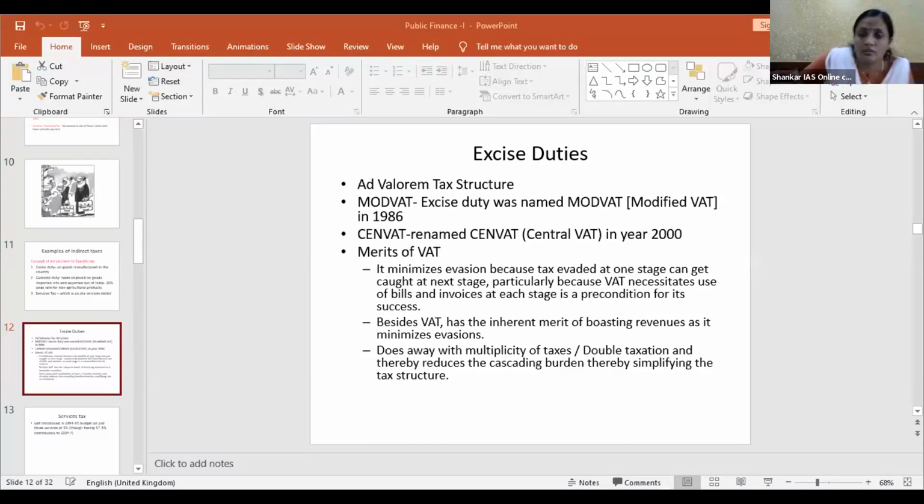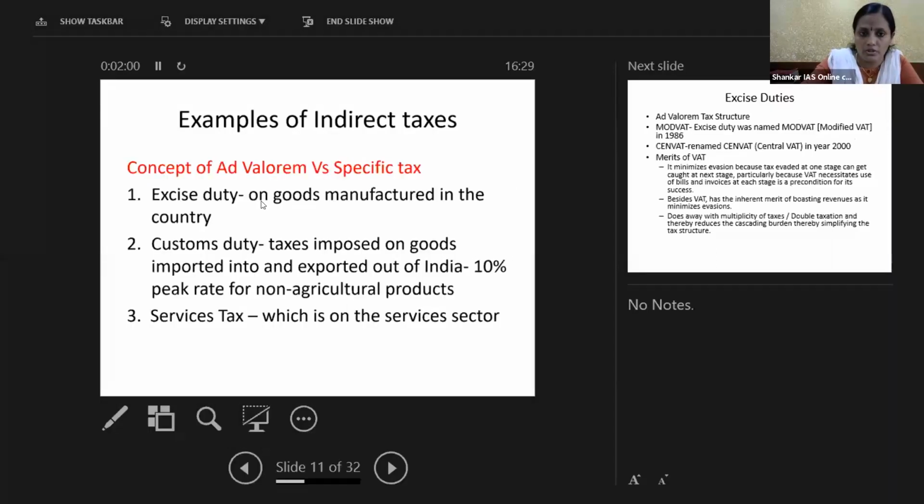So that's the merit of it. By 2007-8, almost all the states started accepting VAT as the concept. After which, slowly the government started pushing the concept of GST. GST is basically to combine all the three types of taxation and present it as one unified taxation structure across the country. But even before going to the GST, we were saying there are three major types of taxation here, right?